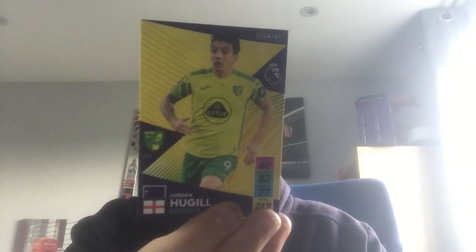In this pack we have got Connor Cody of Wolverhampton Wanderers, Fabian Torres of Man City, and the Chelsea lineup. Jordan Hugo, who's now gone on loan at West Brom from Norwich — obviously a former QPR player. There's a code card, pause the video if you want that. We've got the West Ham United badge — obviously playing well this season, I think they're top of the Premier League with two wins in two, beating Newcastle 4-2 and Leicester 4-1. And the lightning card is Marcus Rashford of Manchester United.